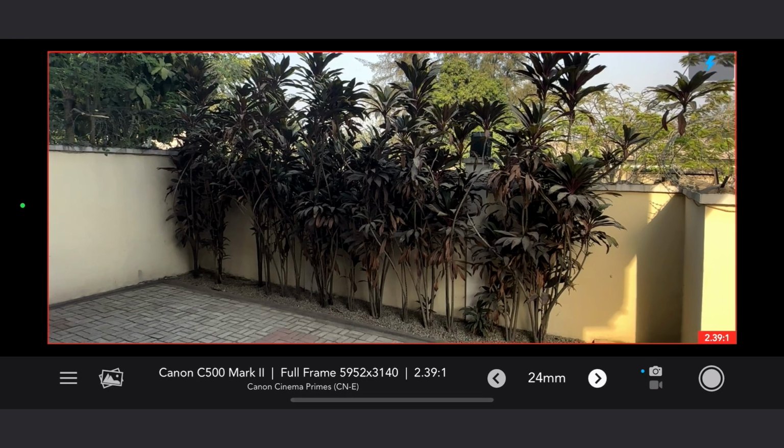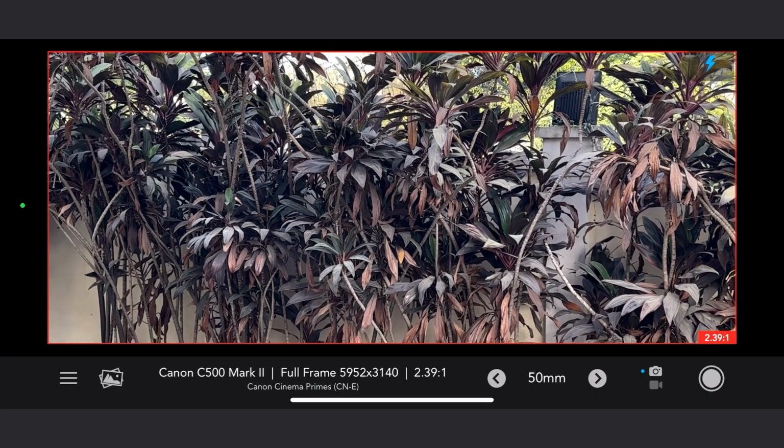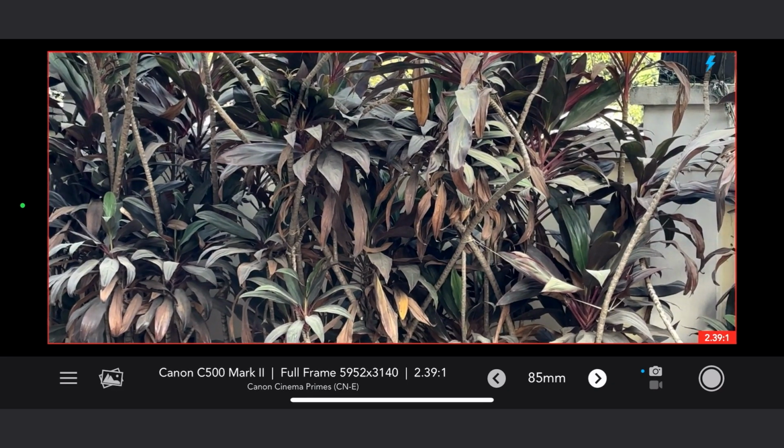If I push this button down here, it gives me a 50mm focal range. So I can go ahead and push that up again, 85mm. So here's the look I'm looking for right here. I just need to record a video and take a picture, and now it's stored in an archive with all the details about the shot. Among other things, it tells me the time, the place, the camera, and the lenses I am using.